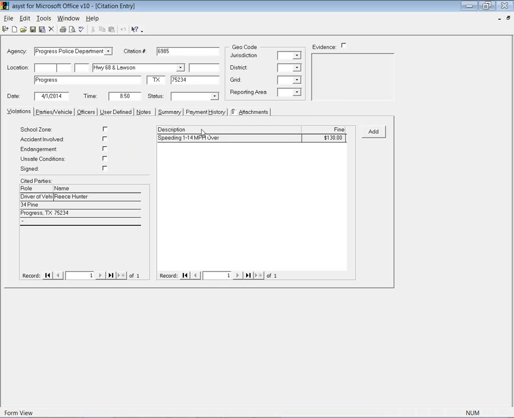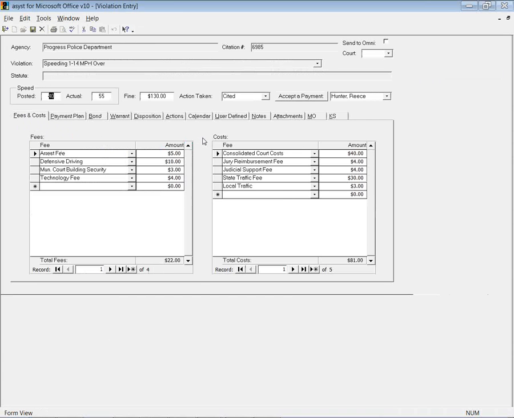I can also go on to process the court information. So, if you're processing different courts, juvenile, criminal, or adults, we've got that. You've got information on the speed, the fine. Once again, you've got a drop down for the action. Now, notice how it's got the fees and costs, so if there's any changes, you can make that here, but it brings in the accounting.